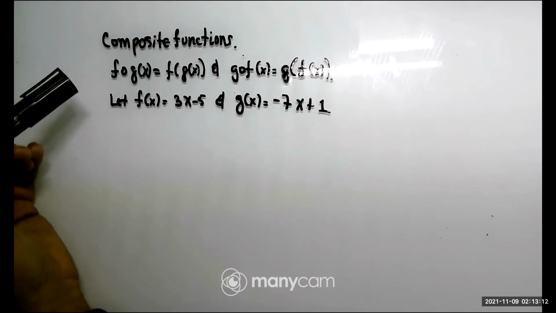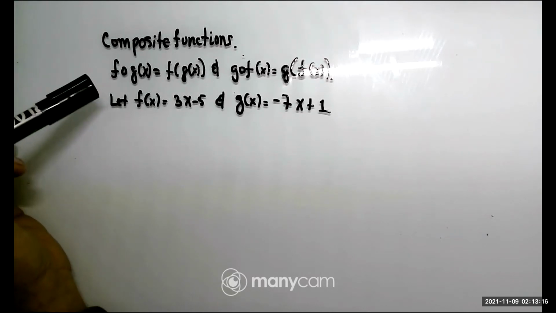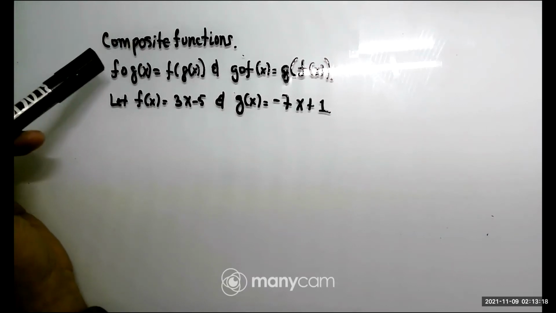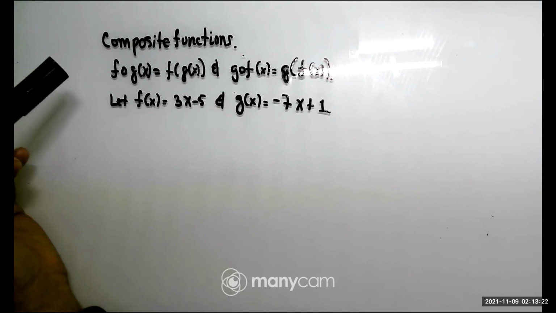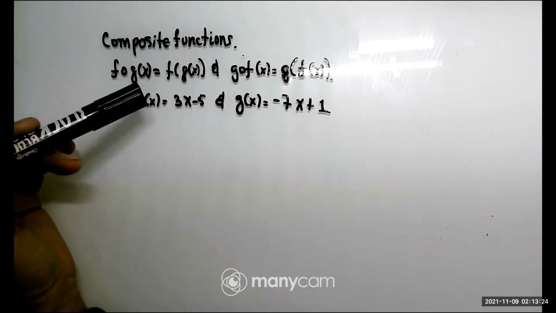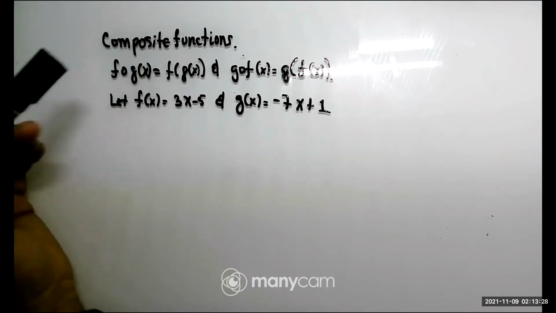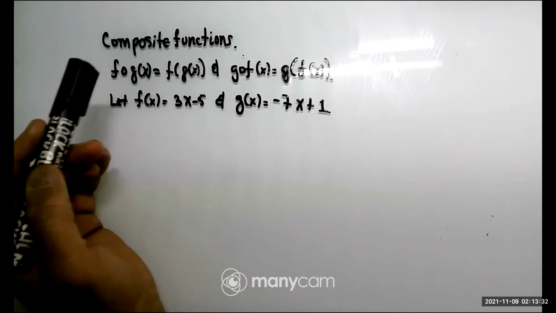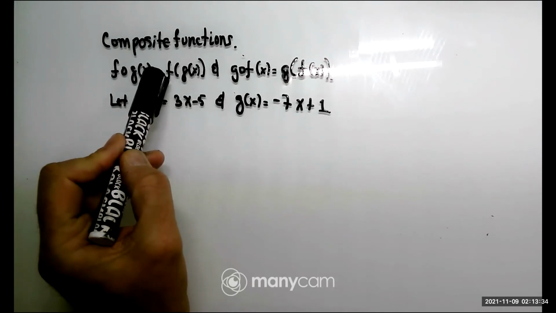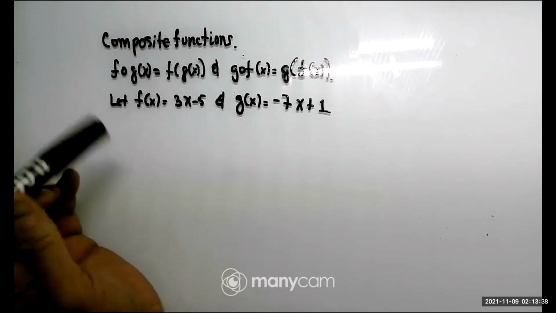The purpose of this short video, hopefully it will be short, is to give a quick overview of composite functions, or composition of functions, typically known as f∘g of x and g∘f of x. f composition g of x is equal to f of g of x. In other words, we're going to evaluate the function f with g of x as input.